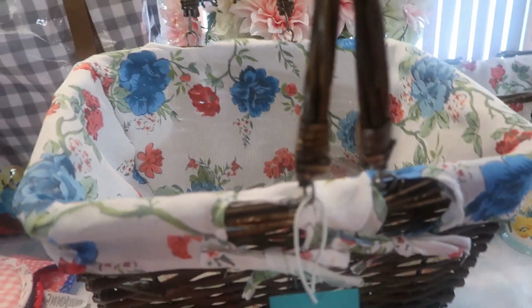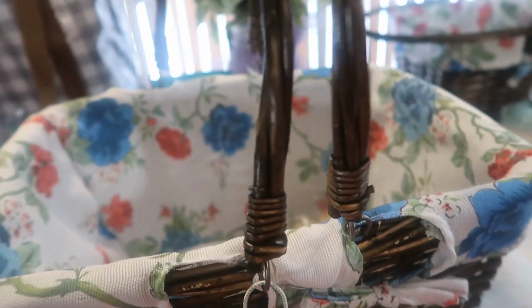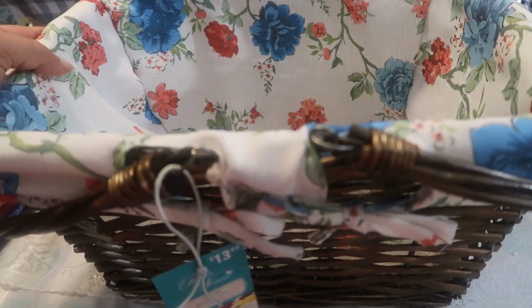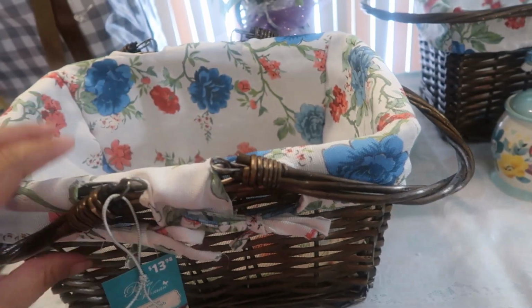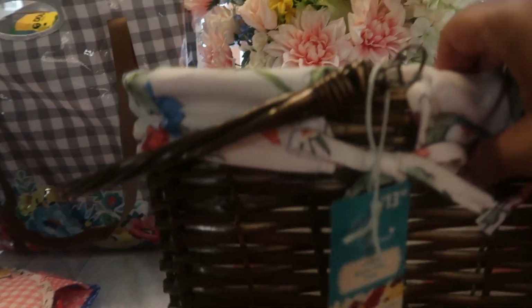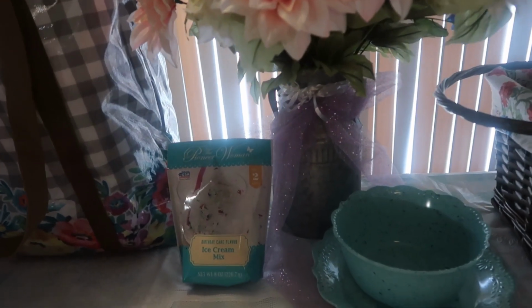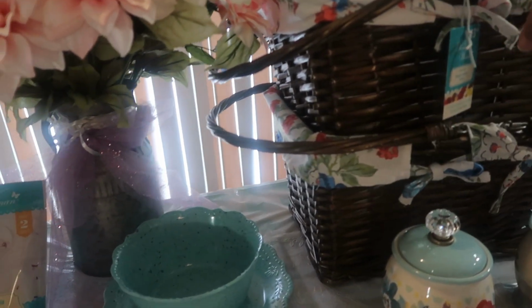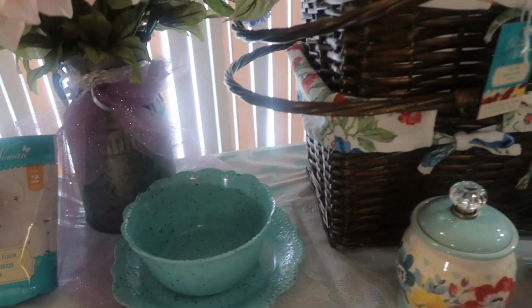There you have it. So there are so many things you can do with this beautiful basket. I think it's absolutely adorable. I think it is very fun. And you have to be very careful. If you want to keep it for a long time, it's not something where you put heavy things in it, okay? So it's just a fun little picnic basket, I think, or just to hold your yarn or whatever you decide, like I said, in your home. So we have two of those there. I loved it so much I had to get two of them.